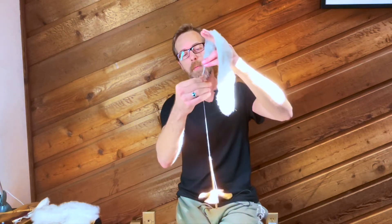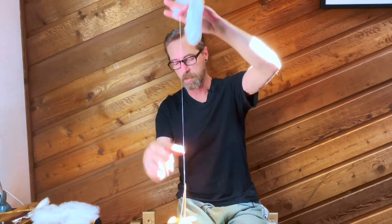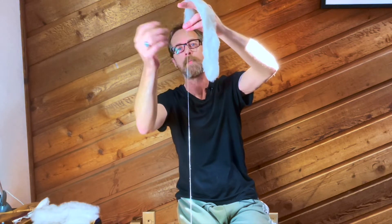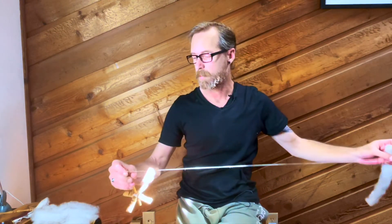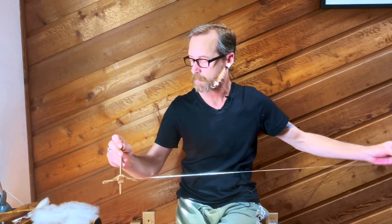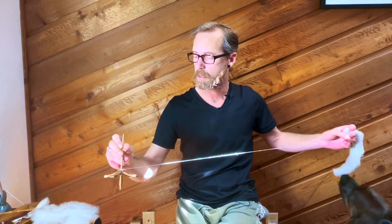One of the things that I really love about woolen spun is you can actually do a fairly long draw on this, whereas with worsted you can't do quite as much of a draw. I could actually draw quite a bit of this out, let the twist travel up and continue to spin it. The other part about woolen spun that's nice is if you put a little twist in there and you have some inconsistencies, you can pull just a little bit and it starts to even itself out in the yarn. That can't necessarily be done with a worsted spun because worsted spun — all those fibers bunch up together and they don't like to separate out.